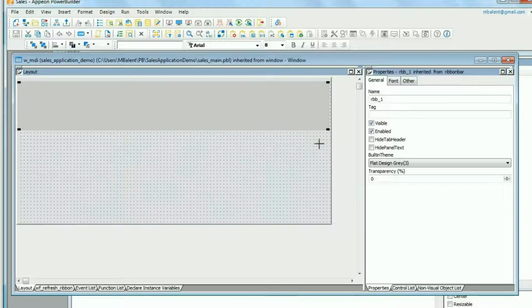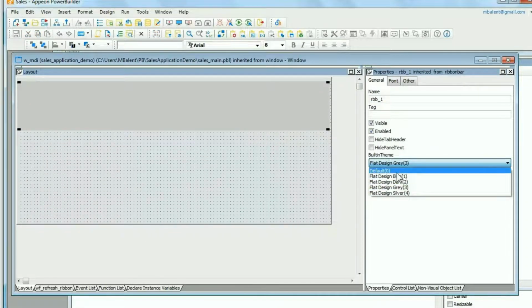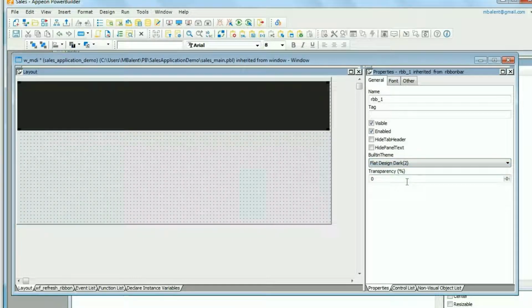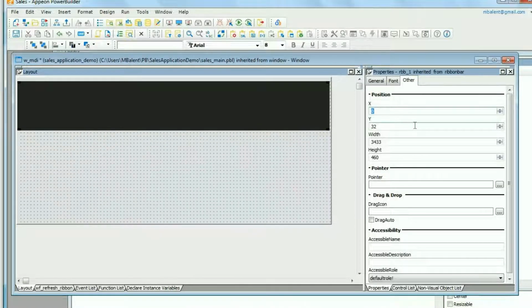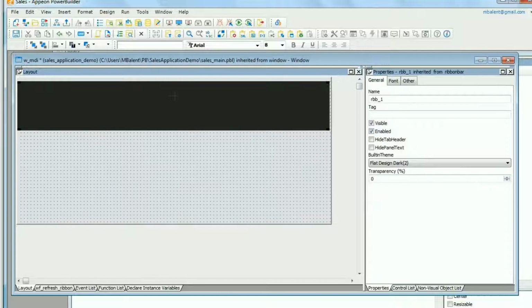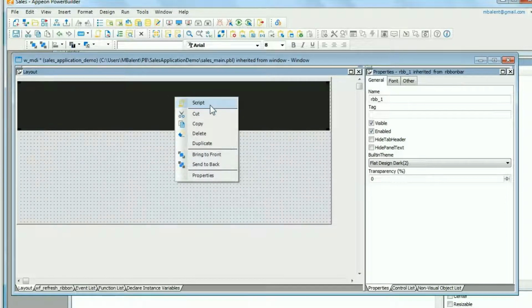Within the control itself, it has a built-in theme you can use. You can use this in conjunction with your overall application theme, something that's been added relatively recently to PowerBuilder by Appeon. Now, the other properties are pretty basic here. There's nothing unusual about any of this. So let's go and look at some of the code.